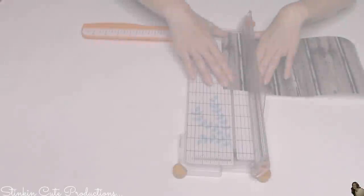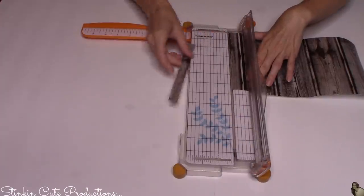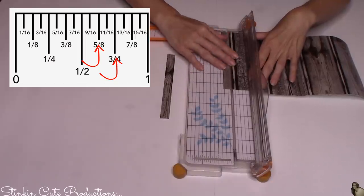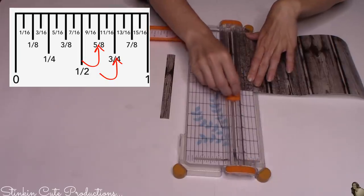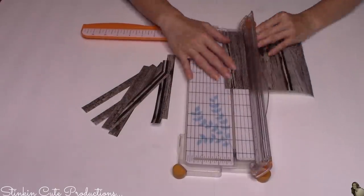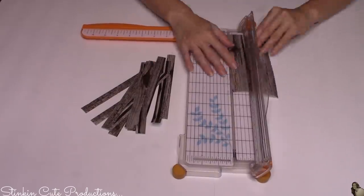You should be able to get six perfect pieces at 6.5 inches long, the width of this contact paper. Then going with the grain of the wood on the paper, I'm gonna cut 80 5/8 strips. 5/8 is two lines shy of 3/4 inches on your ruler. To cut 80 6.5 by 5/8 strips, it took me a total of 24 inches in length of this contact paper.